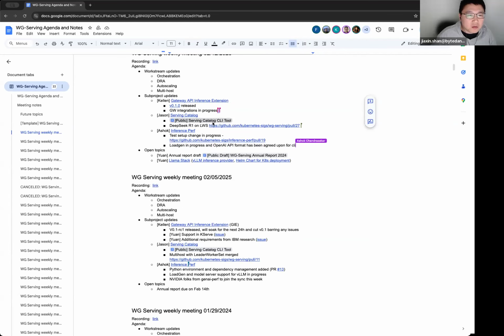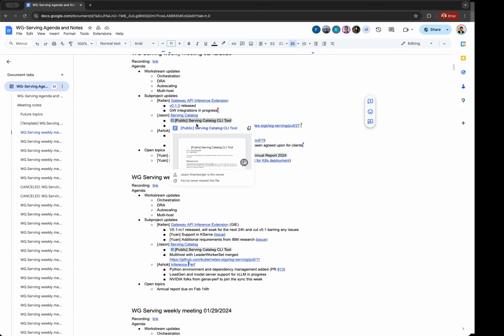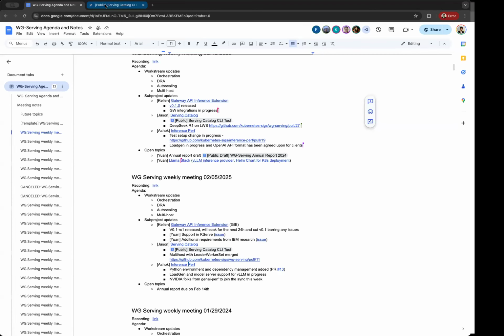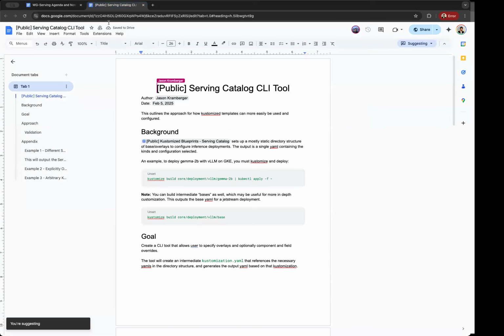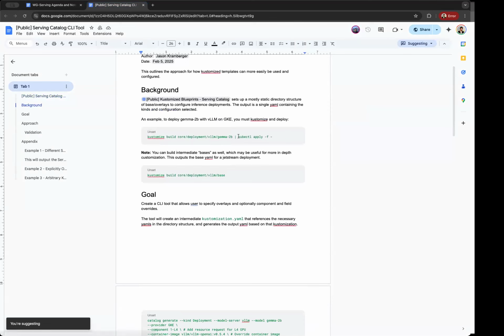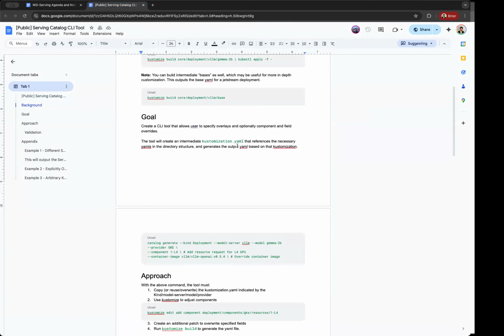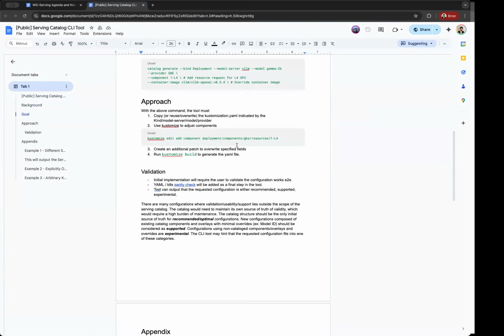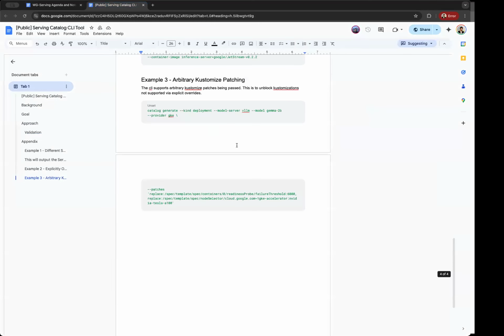Okay. The next is the service catalog. Is Jason here? Yep. Last week I opened up that serving catalog CLI tool. It explains a methodology for having CLI tooling to interact with Kustomize so that templates in the serving catalog can be combined together more dynamically than they currently exist.